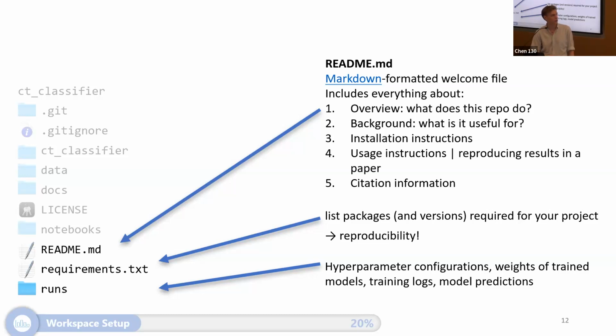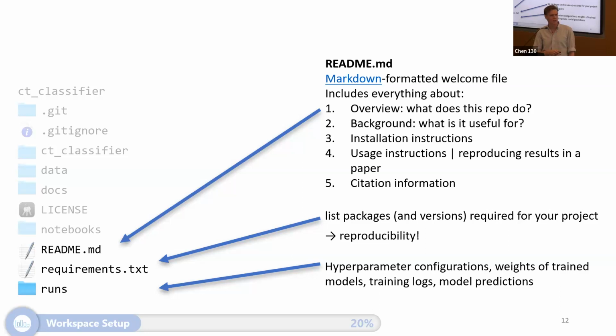The user instruction, in the ideal case, is 1 or 2 lines that contain something like python train.py paper configuration. And using this command, it should ideally create the plots that you have in your paper. And then lastly, citation information on how to credit you for this code.